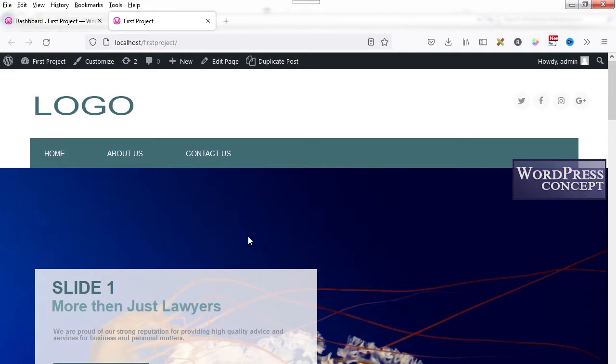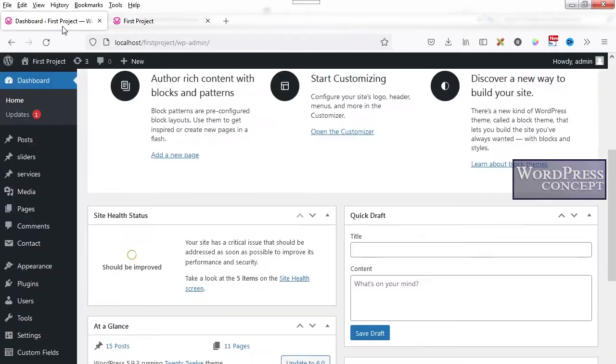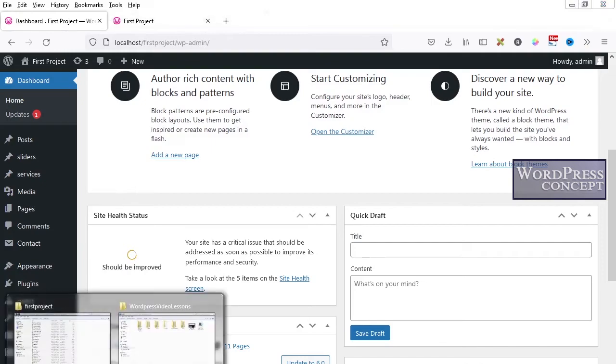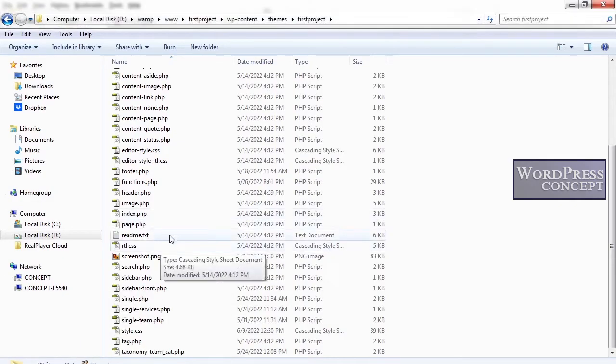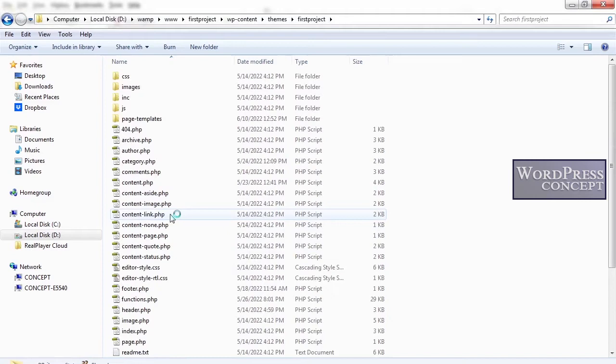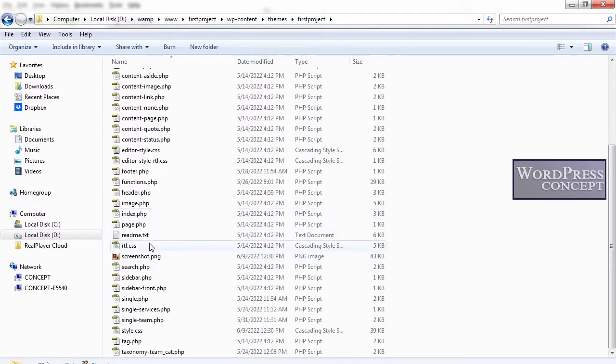So let's start today's topic. Now, in the first step, we are going to make the pop-up on a single page. Not all the pages of the website. We will make the pop-up only on one page. To do so, we will create a custom page template for the pop-up, and we will make the pop-up on that custom page. So let's start making the custom page template.